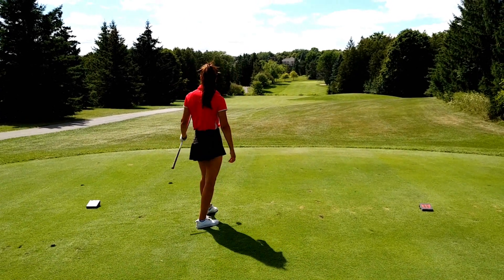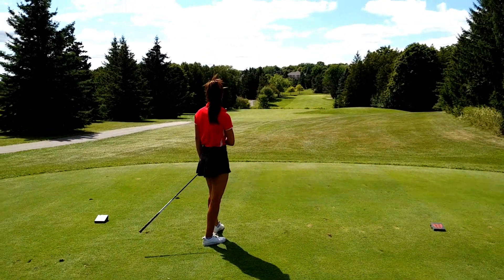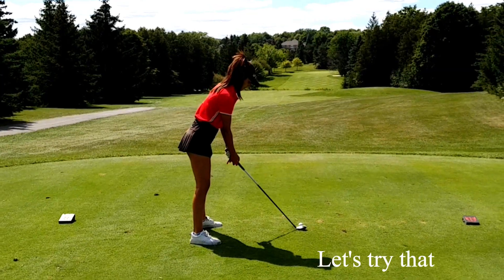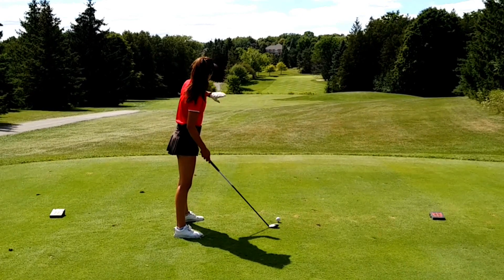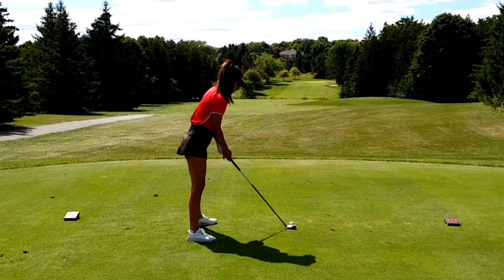You were aimed left. I was aimed right there. You weren't aimed that far, but you were aimed probably towards that cart path on the left-hand side there. I was just pressing it to cut a little bit. So what are you aiming at? I'm aiming to the house and there's like a purple tree still left of it. Yeah, you're pretty good there.